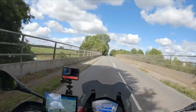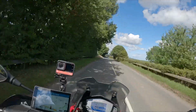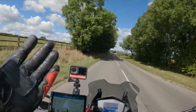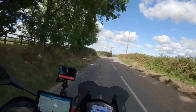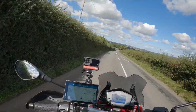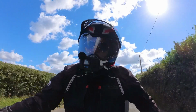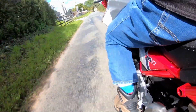Now also on the bike, facing towards me, I've got my Insta360. This is the Insta360 1RS, and at the moment I've just got the 4K lens on. This is a really neat modular camera, and I also have a 360 lens for it, so that gives me a few possibilities. But you could use another GoPro, or what I've got down to the side today is my old GoPro, which is a Hero 7 Black.